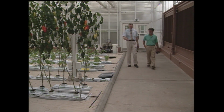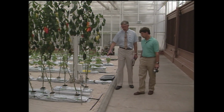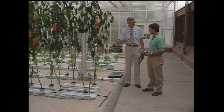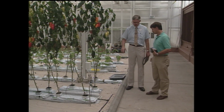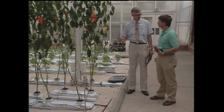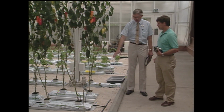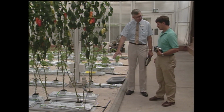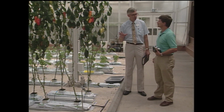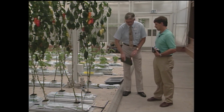So now, Kris, here we are in the production house, and I wanted to show you something in particular. Our engineering team, and I did mention before, we are a multidisciplinary staff here, a little bit of everything, has been working on improved irrigation methods for our particular kind of hydroponics, and has developed a very interesting practical application of not a new technology, but a technology that was used only in research previously. It's called a weighing lysimeter. You look underneath this plant.